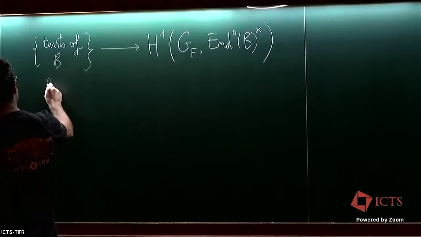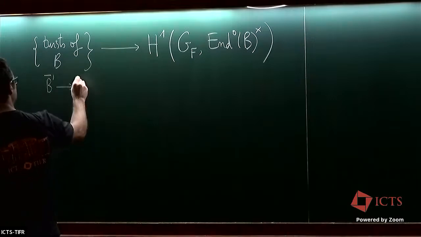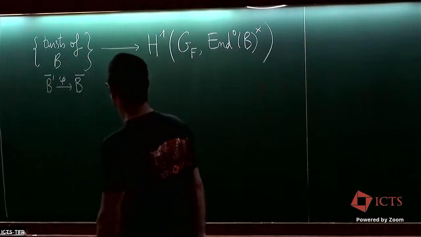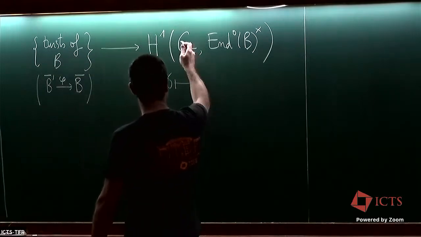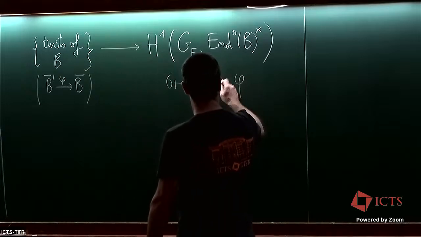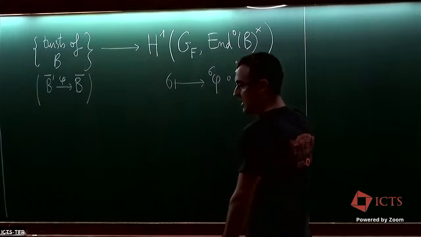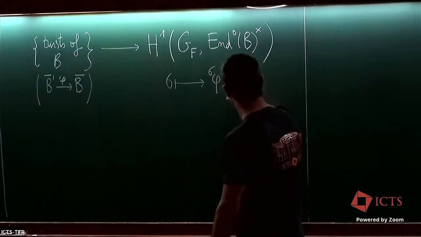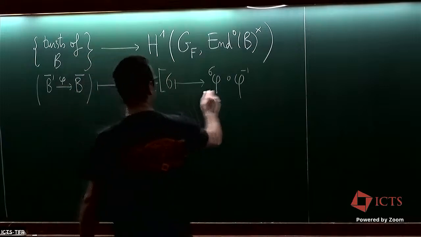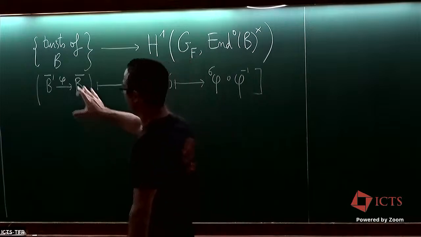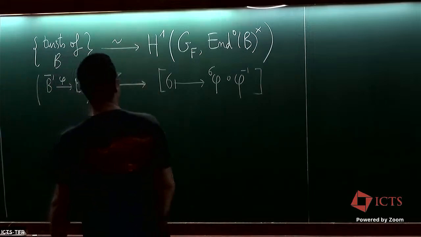Well, you give me a twist B prime of B. So this is an isogeny between the base changes. And on this side, I consider the one cocycle that sends some element sigma in G_F to the composite of the inverse of the isogeny, and then I come back by twisting by sigma. Recall that in this category, I can invert isogenies. So this is the map that sends this twist to the cohomology class of this one cocycle. And in this category of abelian varieties up to isogeny, there's a theory of Weil descent that tells you that this map is in fact a bijection.